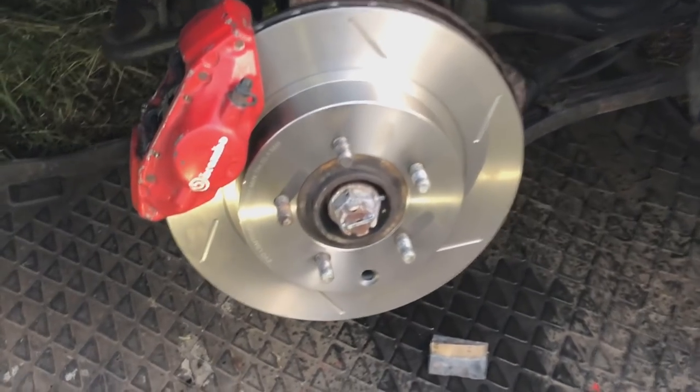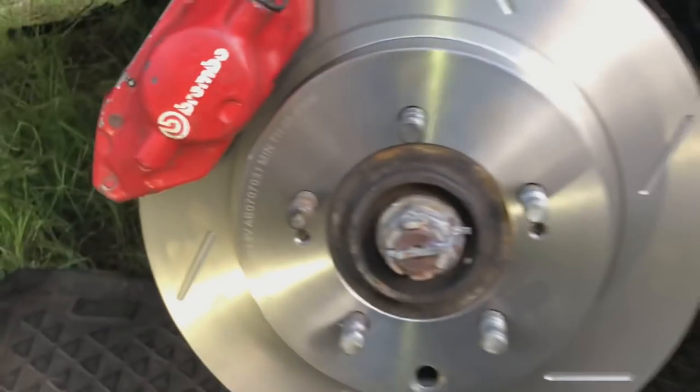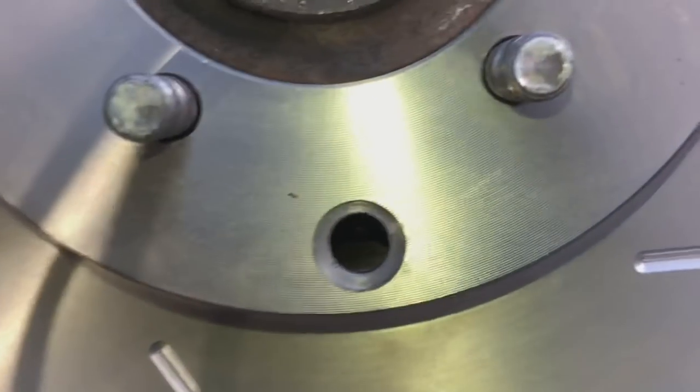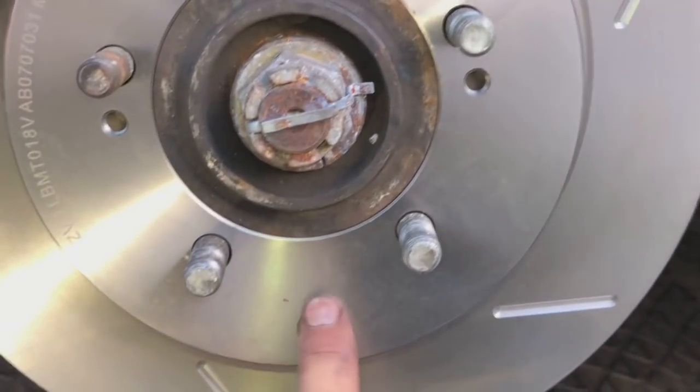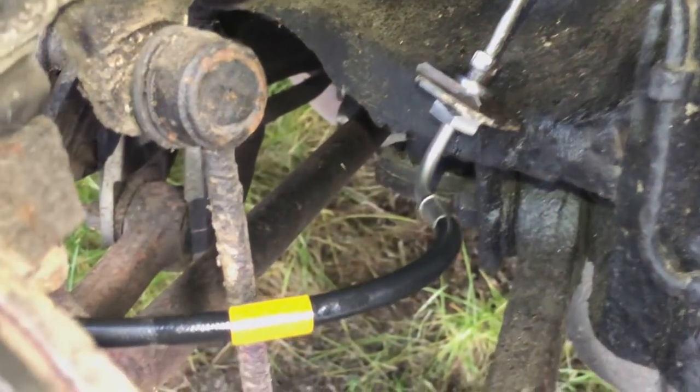So that's the rears done as well now. We've got the nice carbon pads in there, fresh hardware. We've got the brand new discs on there as well. And I've just adjusted the rear shoes on the bottom as well with the adjuster through this hole. So the handbrake's going to be nice and tight. We've got the braided lines on there now. They went on nicely.